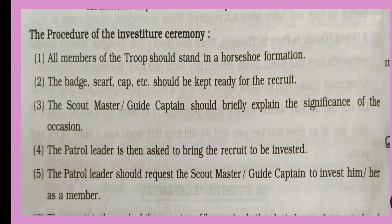One, all members of the troop should stand in horseshoe formation. There is a particular formation, you have to stand in that manner only, not like how we stand for school assemblies, in a straight line. You cannot stand like that. There is a proper way of the ceremony. You have to stand in horseshoe formation. The badge, scarf, cap, etc. should be kept ready for the recruit.